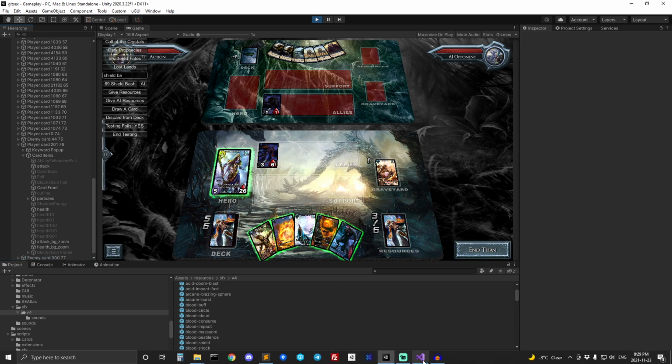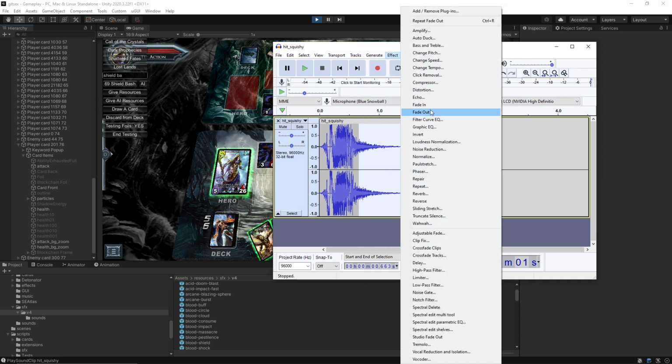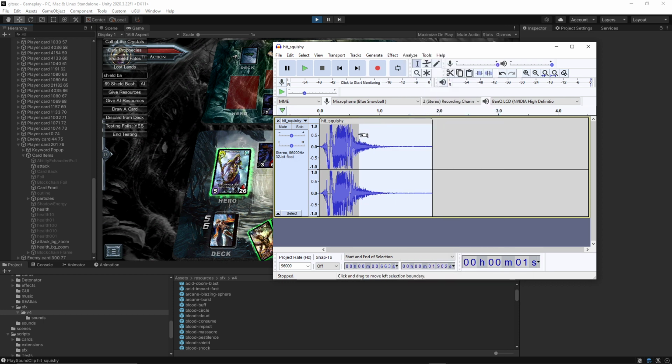Yeah, it's like twice as long as it should be. It might like stop here. I'm gonna just trim it to stop right there and fade it out.